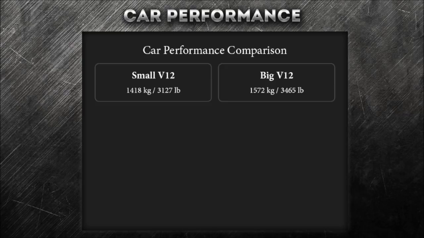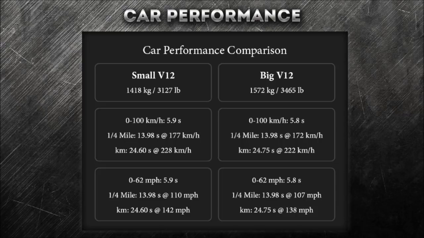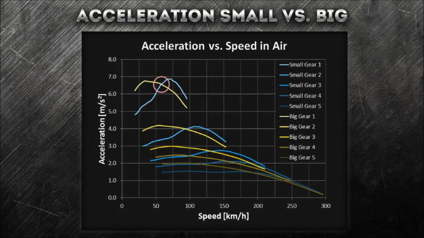The final performance testing of the car shows just how similar in performance both solutions are. The biggest difference lies in the 0 to 100 time with just 0.1 seconds difference, where the big V12 plays out its advantage of having a lot of power available from low RPM onward. The difference in a 0 to 60 km/h or 0 to 37 miles per hour would be massive though. That is the speed at which all following acceleration is quicker with the small V12 engine as it reaches its optimal power band and retains a higher power to weight ratio for the lighter car.